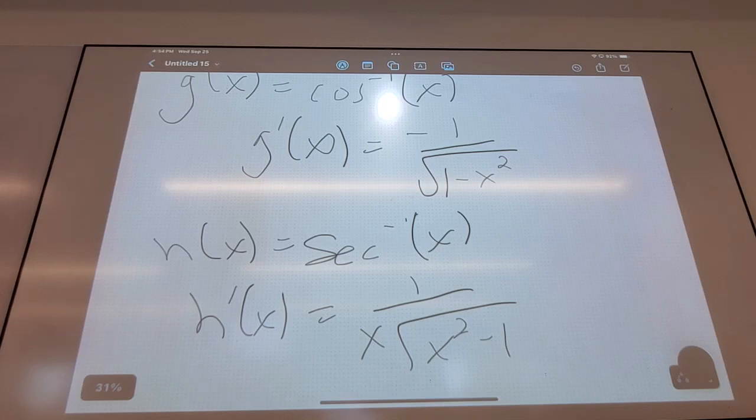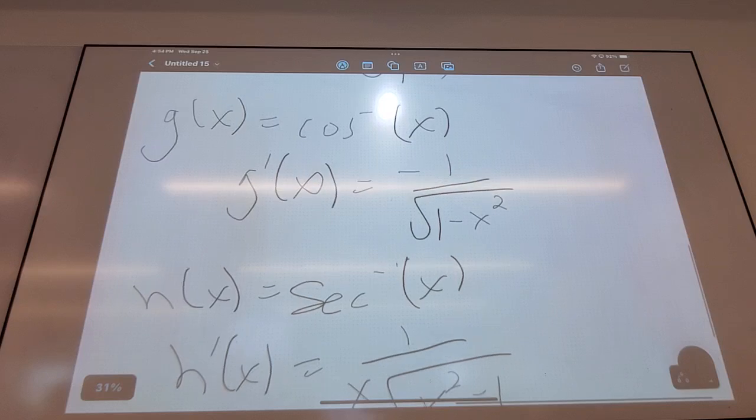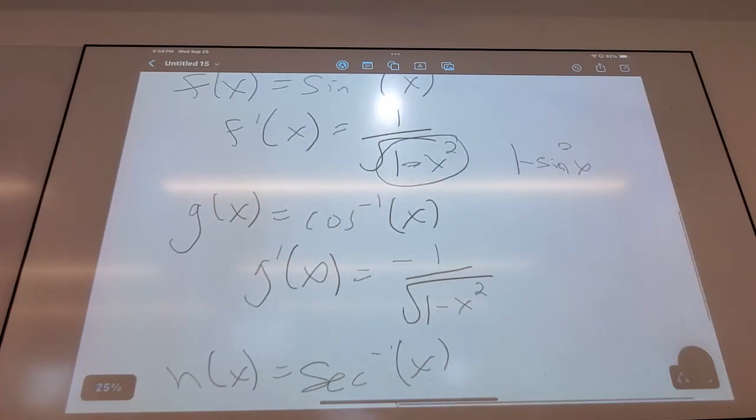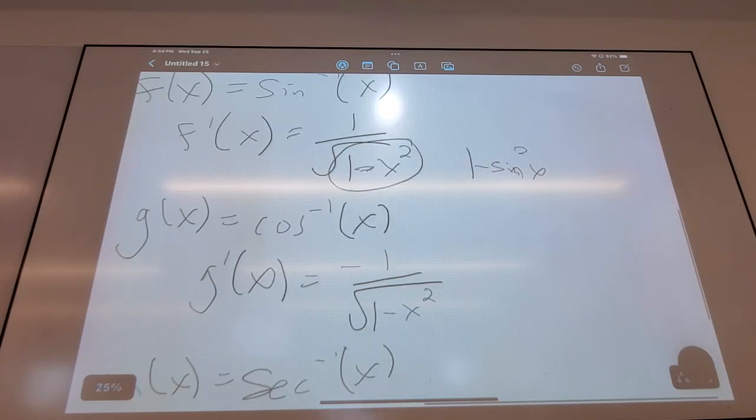Negative that. Yeah. Now real quick, what is the fundamental identity that sine and cosine are involved in? Sine squared x plus cosine squared x is 1. So isn't one of them squared equal to 1 minus the other one squared? Isn't that the form this thing is in? 1 minus sine squared is cosine squared. 1 minus cosine squared is sine squared. The derivatives for inverse sine and inverse cosine both have the form of their identities, 1 minus one squared is the other one.